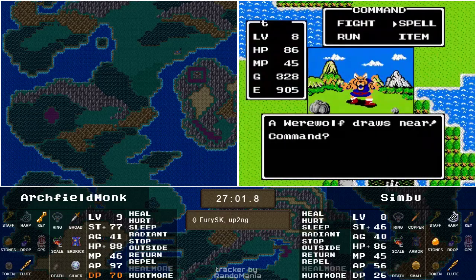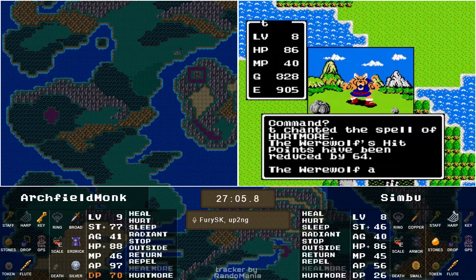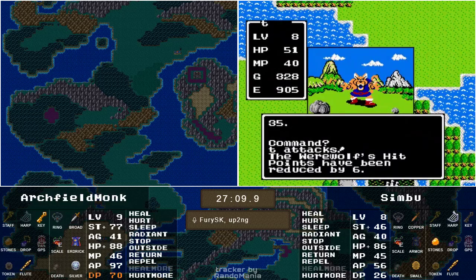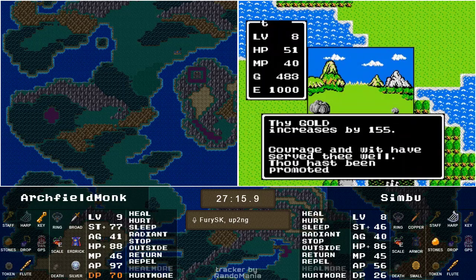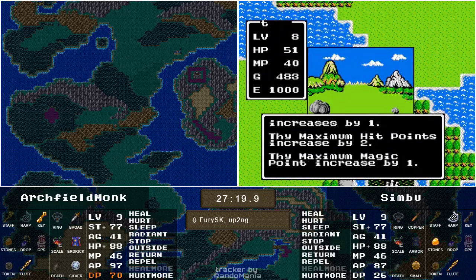So here's Sharlock now for Simbu. That'll be a quick trip in and out of there from the start. And if he gets this werewolf, he'll be on level 9 now. To be honest, I don't know that I've seen either one of those caves. I think those are the last 2 that I had listed that I hadn't seen, but perhaps Simbu had seen it at some point when I was paying attention to Archfield.